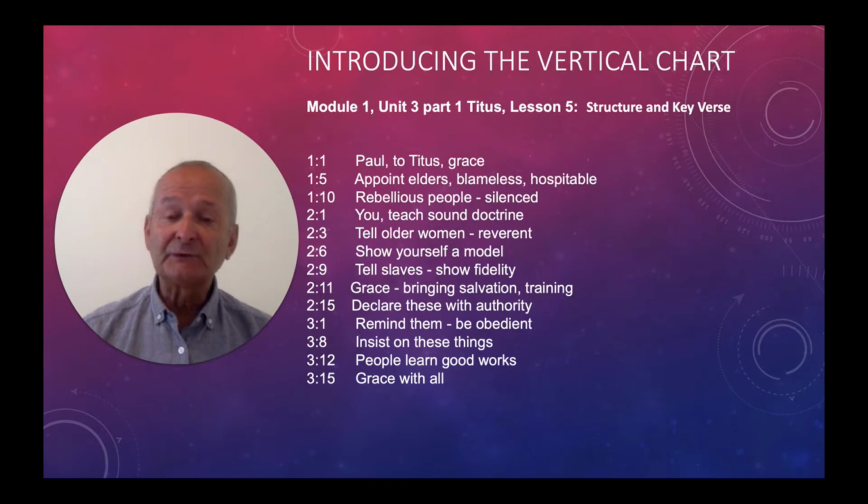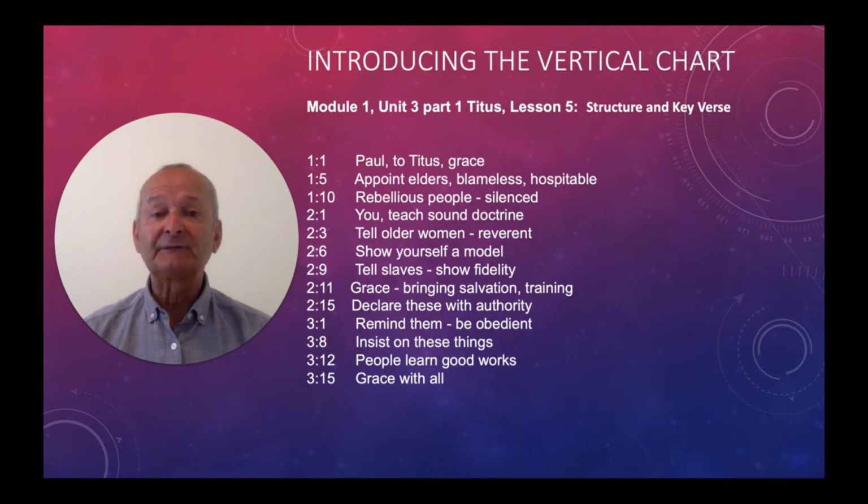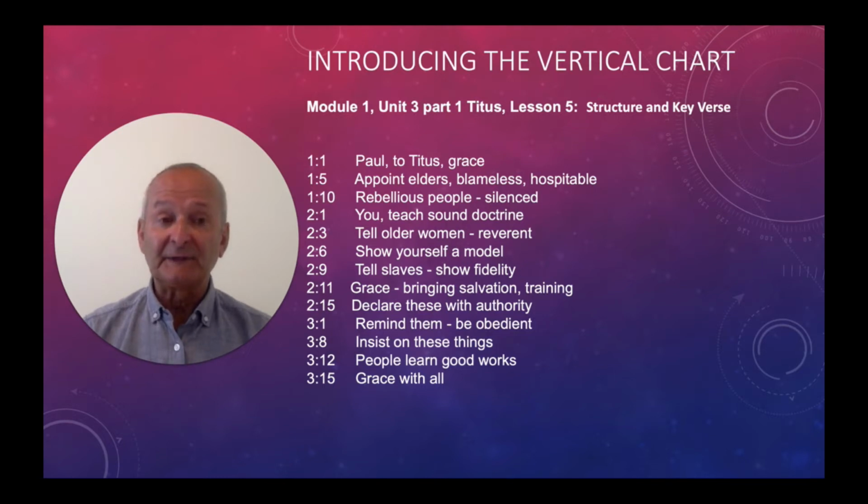When you were in Module 1, Unit 3 of Titus, in Lesson 5, you did the paragraph titles, and it talks about structure and the key verse. And there is a list of paragraph titles that I had. This is the new RSV. If you are using the ESV, yours will be slightly different.